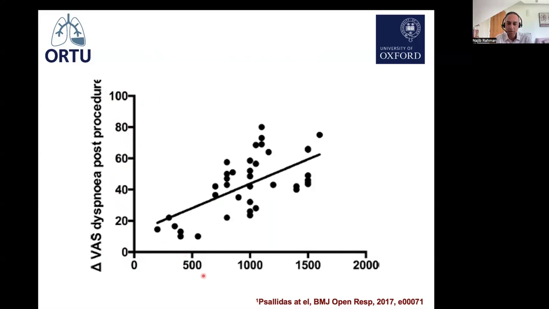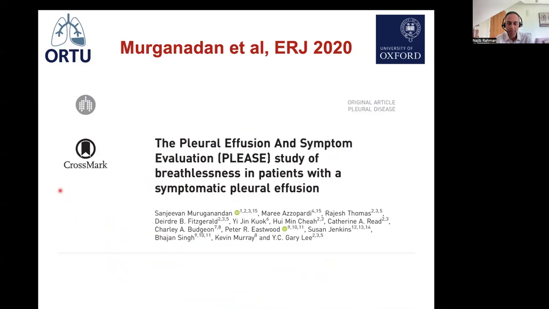On the x-axis here is the amount of milliliters of fluid that we drained with the therapeutic thoracentesis. And you can see that there's basically a linear relationship between how much they feel better according to how much fluid we withdraw. So what is the minimum amount of fluid you should withdraw to make someone feel better? Well, we can answer that with this. So the minimum clinically significant difference, the change that matters in this particular scale, is around 20 millimeters. And you can see here that all patients who were drained above 500 mils had that improvement. So 500 mils is the minimum that we would suggest.